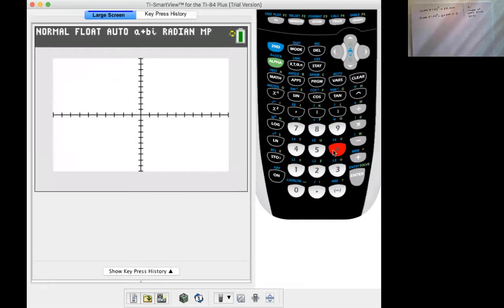As we look, it does, but you can see that it comes straight down, so it may be difficult for us to find it. But I can certainly get an idea approximately where it is. 1, 2, 3, 4, 5, 6, and a little bit more. A little bit more.